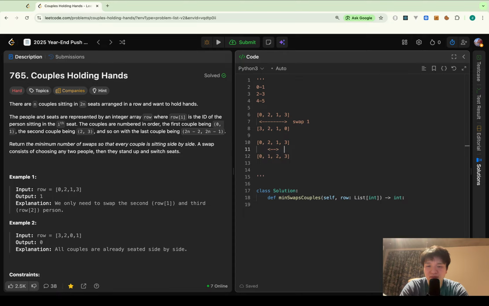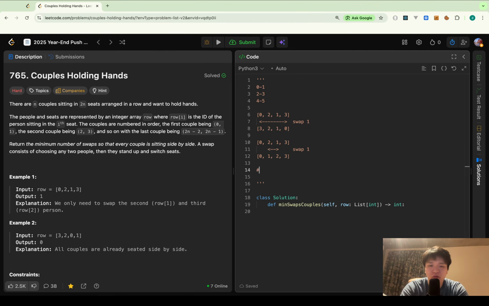So this is met, and I swapped only once. So this is also another way I can make each couple sit side by side with only one swap. In this question, I will find the minimum number of swaps and return it. Okay.